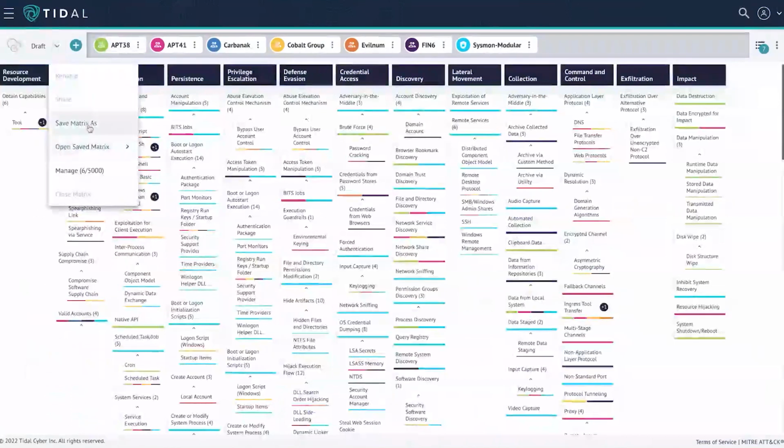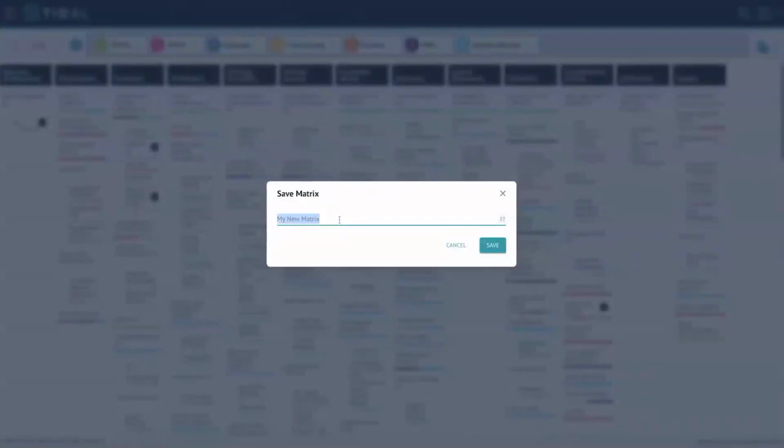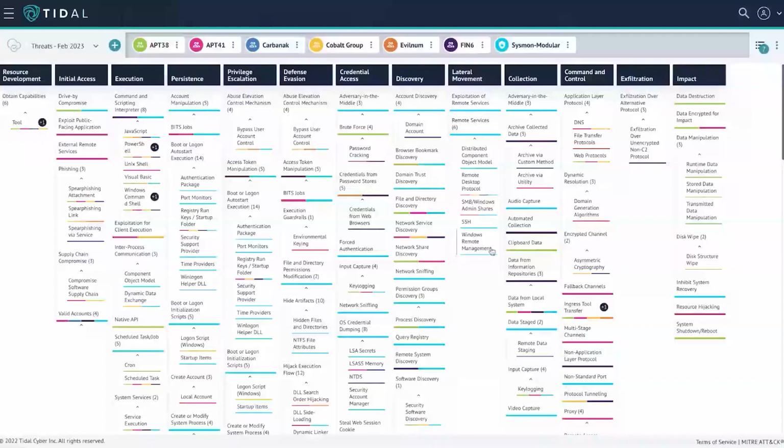So before I move on to the scenario, I'm just running out of time here. But the last thing I wanted to showcase is once you create an account, you can, for free, basically, create and save your state. So basically, say we're researching this specific set of groups. I'm going to save that as Threats February 2023. That way, whenever I come back to the platform, I can easily find this matrix and get back to where I was researching. So that is a lot of features I wanted to cover. I'm going to pass it over to Scott. I'm going to stop sharing really quickly here, and Scott can take it over.